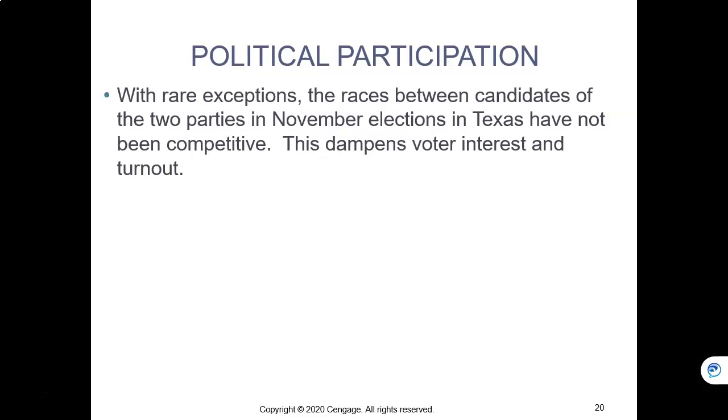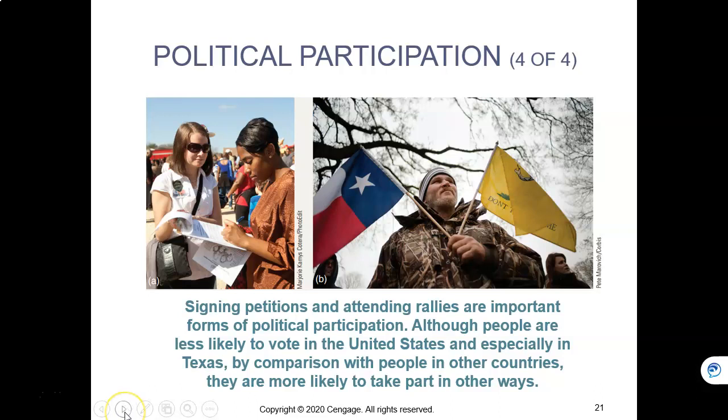For the last 20, 30 years, we have had very uncompetitive races, and so the Republicans were more likely to win since the 90s. Republicans are much more likely to win. So we just have not seen a lot of competitive races. So even looking at that list that we looked at before, I really think the fact that we have not had competitive races is probably one of the biggest factors in our low voter turnout. But we will see. We will see. Put a pin in that and let's talk again in December.